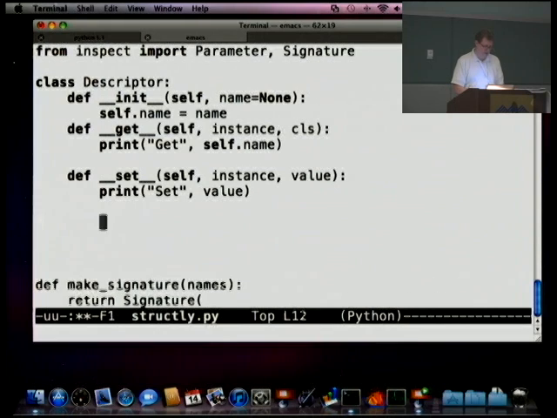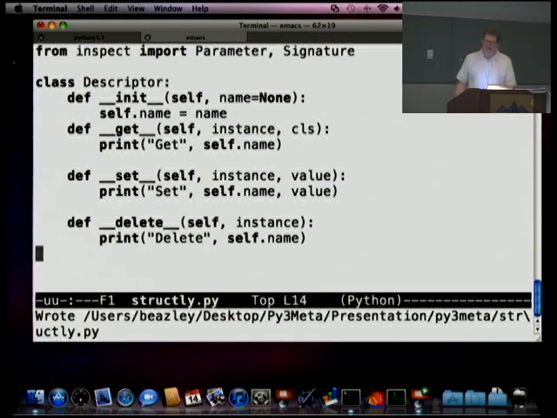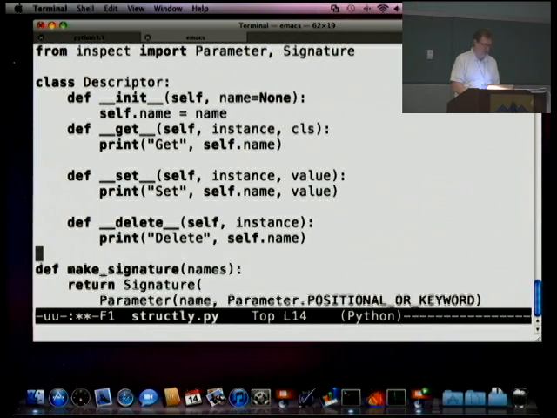Print out the value. And then you can also do a delete attribute. Let me put in the name here too. Okay, so what you do is you have a class that looks like this. Now, this is basically owning the dot operator for a single attribute. So this is essentially going to own the dot for a single thing.